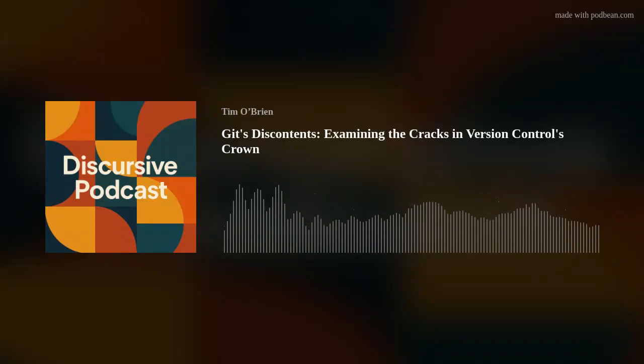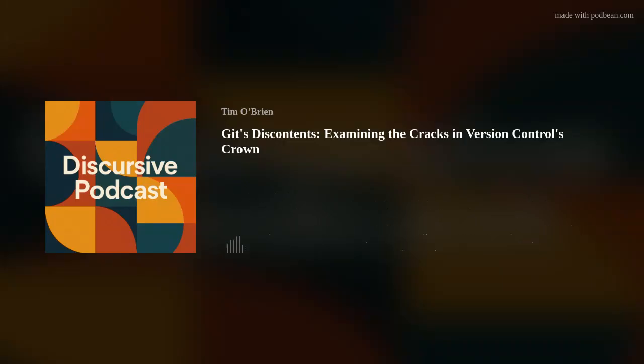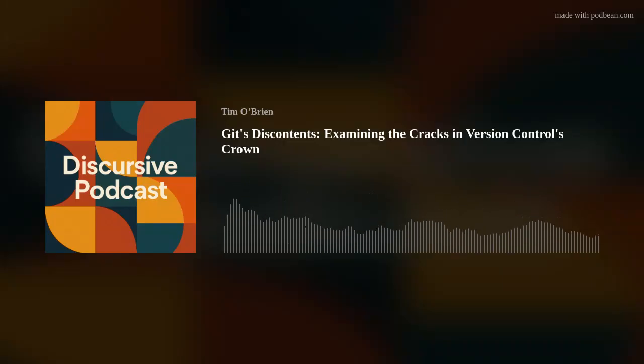On a personal note, one of the enduring discontents I have with Git is how it still manages to confuse me sometimes. Even after years of daily use, I'll confess something. I know the author of one of the most popular Git books out there, Matthew McCullough. He literally wrote a book on Git, and I have it. It's right next to me. Yet, despite owning that book, I've never fully read it. I understand how Git works. I can do a rebase. But there are times that I have to do things with Git, and I'm still looking it up. I'm almost in the same place with Git that I am with regular expressions. And maybe this is a weakness I shouldn't be admitting on my podcast, but I always have to Google regular expressions. And if it's not a basic Git command, I'm always having to Google, how do I do that again?